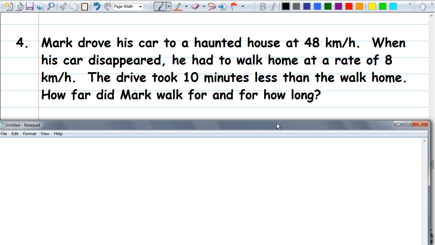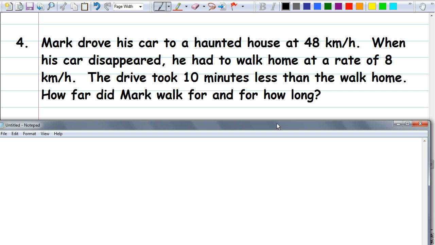So, which one then should we declare a variable for? Not for both, I don't think. Because if you know one, you could find the other. Samuel? Yeah, if you could find his walking time, you could find the distance. How do you find the distance? Rate times time. Does that make sense?